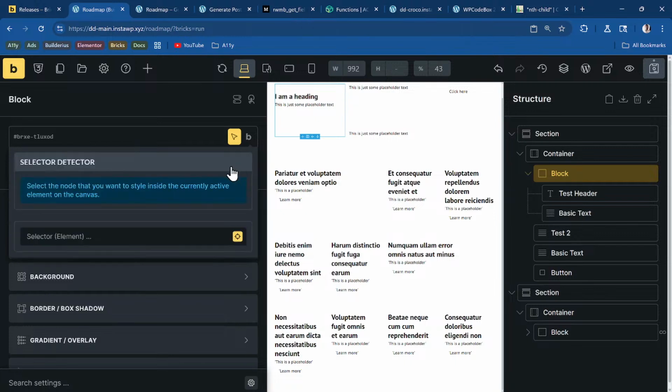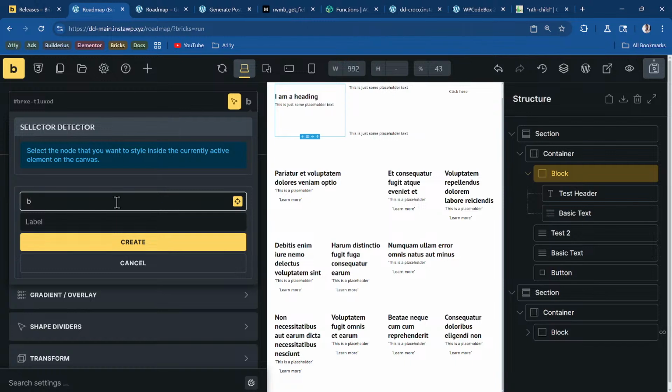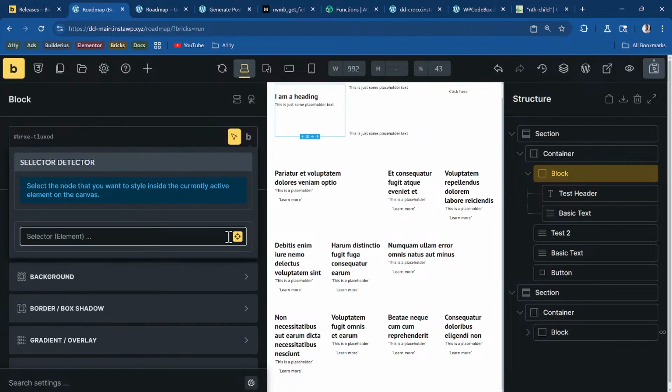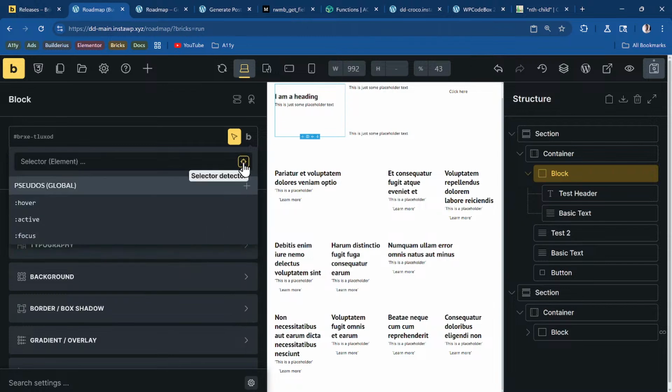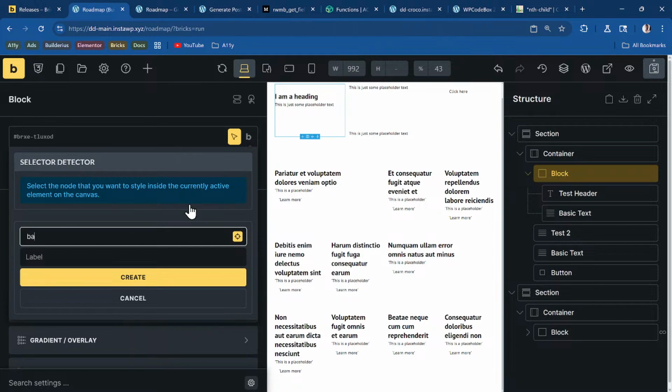No. And okay, the element is, I don't know, how do I search for it? Basic text. I would have to check that out again. I thought it's basic.